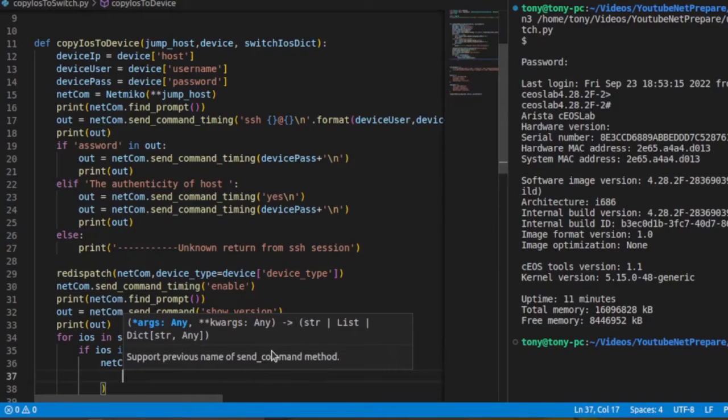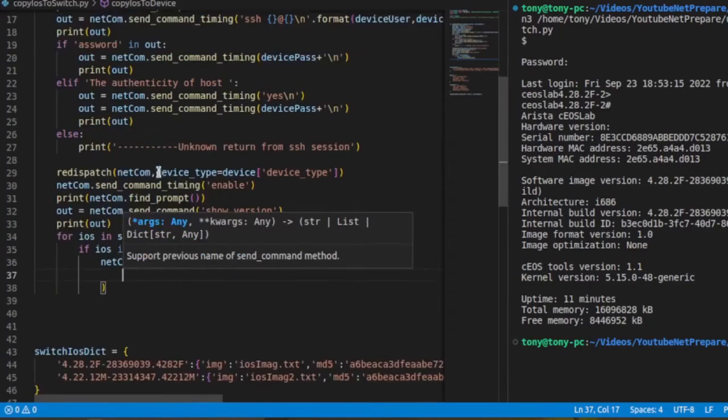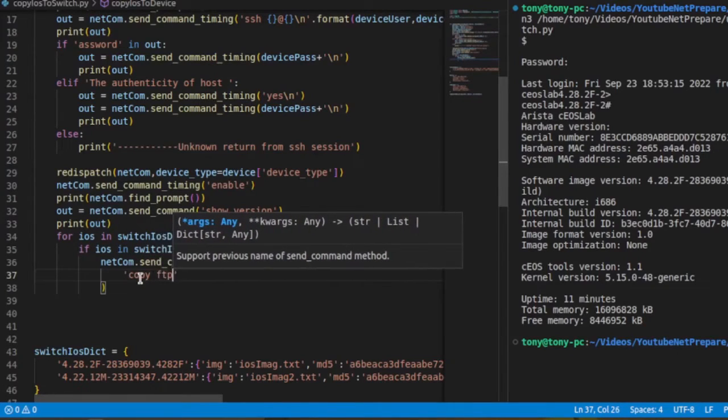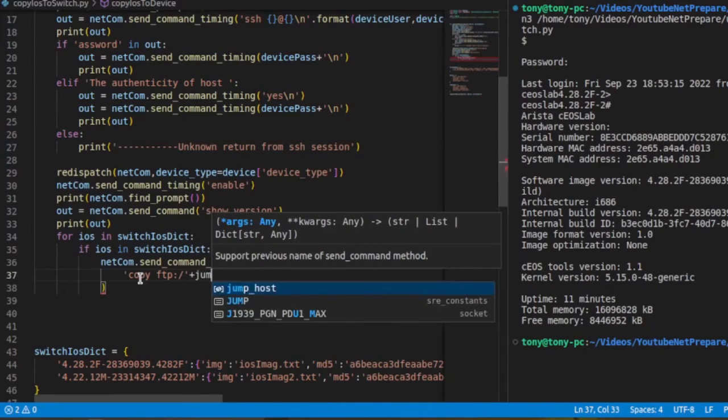Right, so what is the command? The command we're gonna do is FTP. SFTP works, all the other commands work, but we're gonna use FTP because it's easier to configure on the server end. So that's what I did. But if you have SFTP, FTP, SCP, all of them will work. Okay. So we're gonna also copy from the jump box.